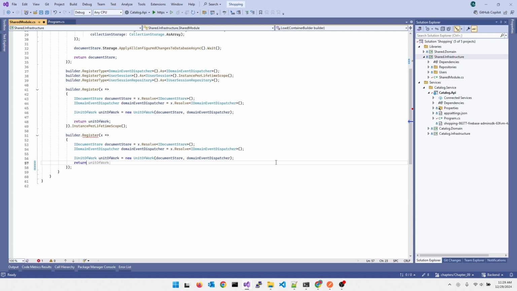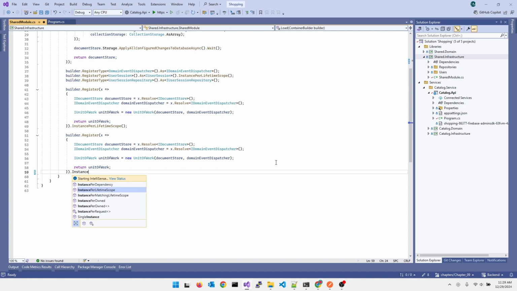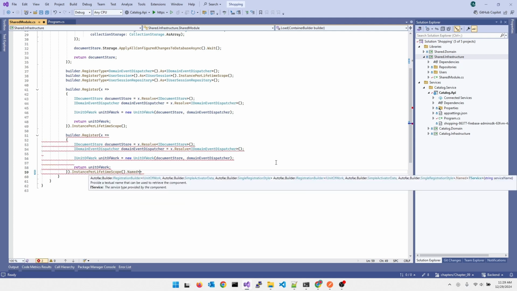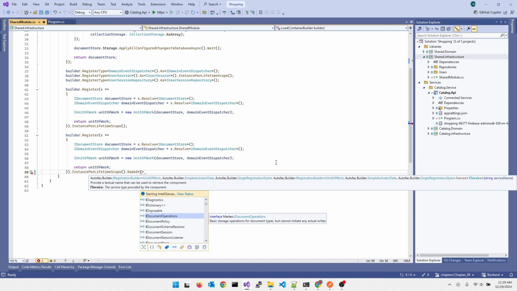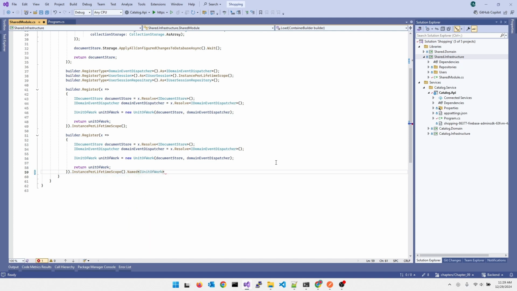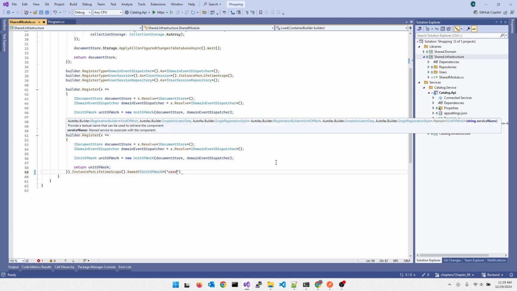And in fact, even the return statement is going to be the same. There's going to be one subtle difference. So even this will be the same, where we're saying it's per lifetime, so per request. And here comes the difference. We are going to use a feature of Autofac where we can name a particular instance.